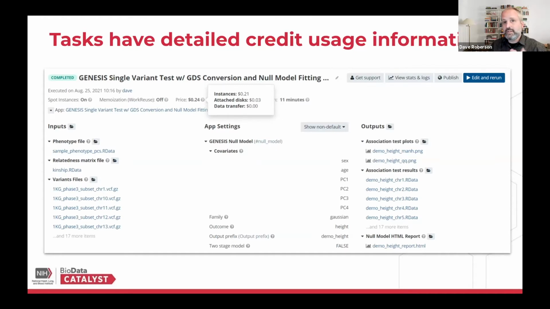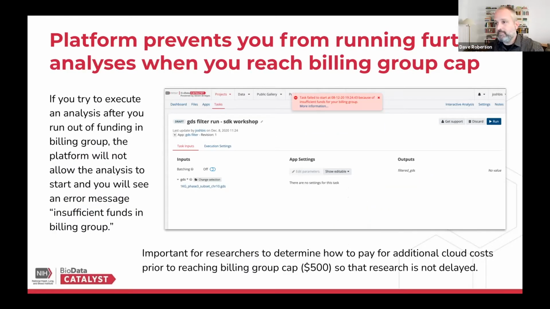And as Tony mentioned, if you did any data transfer from one cloud platform such as AWS to Google, that would be recorded here. It's best practice to try to minimize that type of transfer. So you can see that it was $0 spent for data transfer. Next slide, please. I'm going to do a demonstration of some of this after a couple more slides.